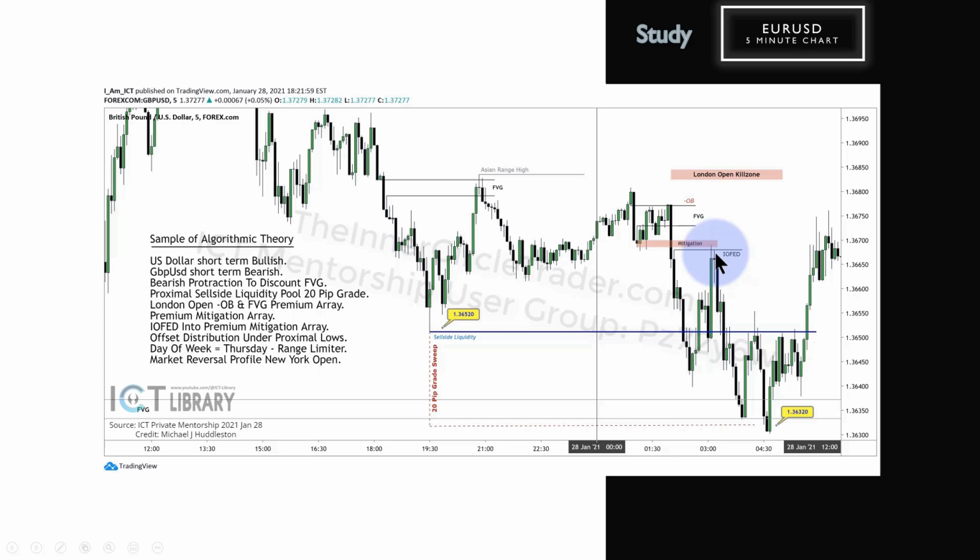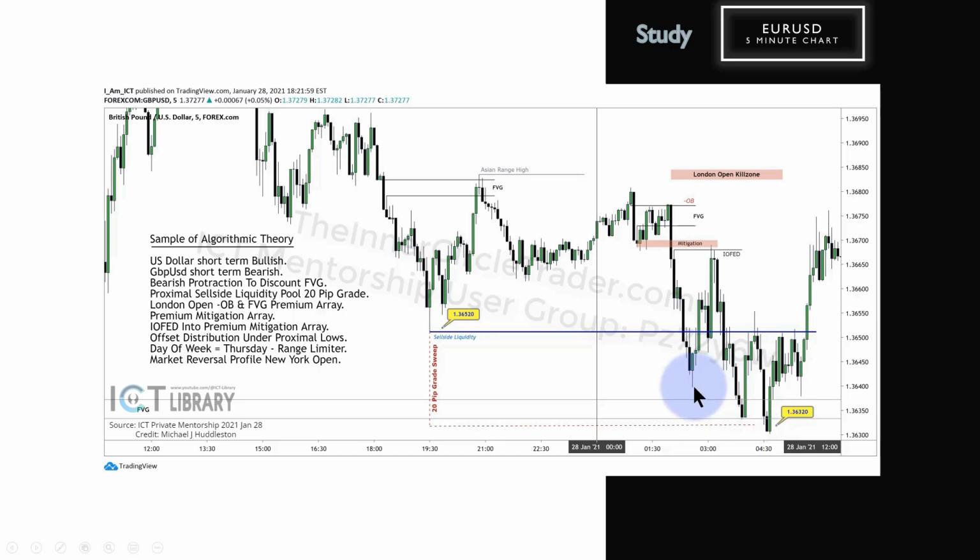When you have this institutional order flow entry drill, which is another optimal trade entry, you anticipate another run down that takes us into the fair value gap. Now, once we do this, we have offset distribution under proximal lows. Proximal lows are from this low to high, and the setup that sells off in London. Where are the proximal lows? Or near-term lows. This low, then this low forms as it retraces, and then when the market trades down, what are we doing? We're looking for reasons to take partial profits.